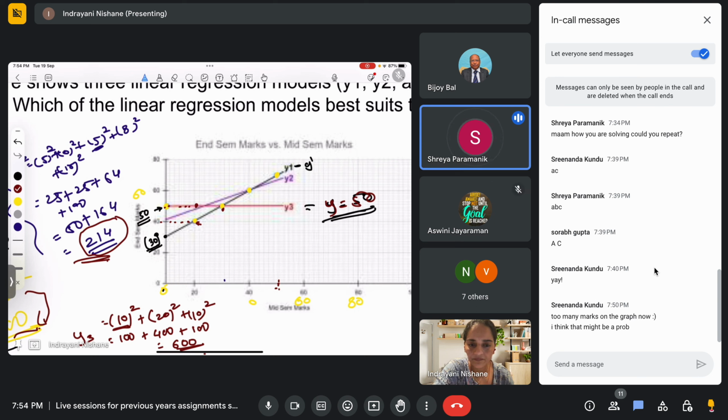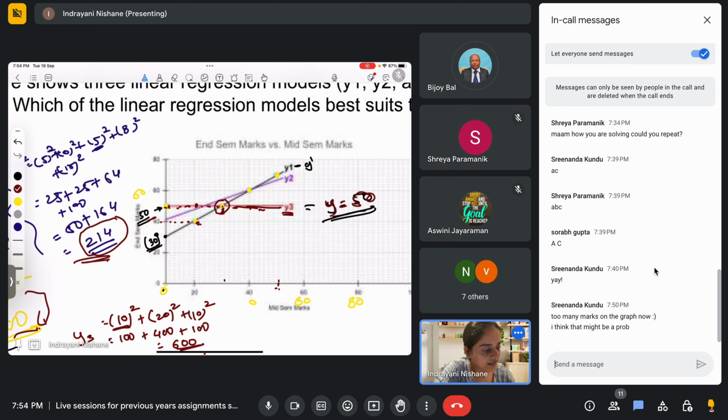I'm asking what is the difference between the predicted value and the actual value for this particular data point, with respect to y3. No, y20. This is the data point actual, and this is our line predicted. The predicted model also says y is equal to 50. And what is the y value for this actual data point? 50. So 50 minus 50 is 0. It was so simple, 0.